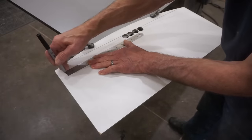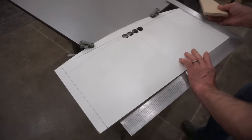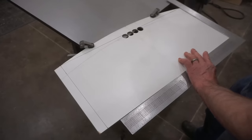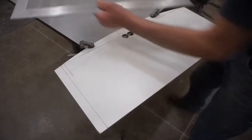Next, I add marks 12 inches on either side of the center for the overall length of the handle and the toolbox. And last but not least, I add a mark that represents the inside of the ends of the toolbox, because that Russian birch isn't exactly 1/2 inch thick, and I just want to keep that in mind when laying out tenons on the handle a little bit later.